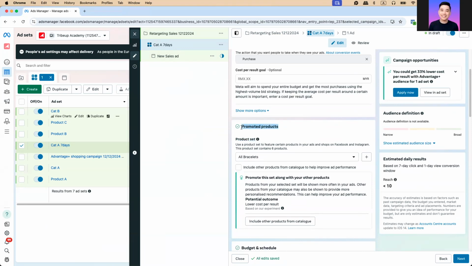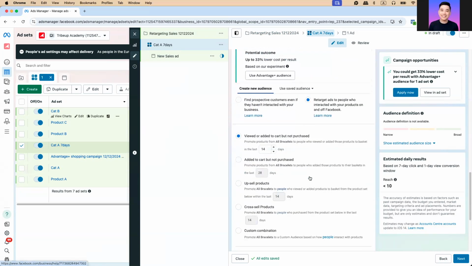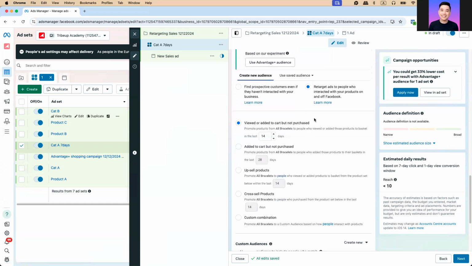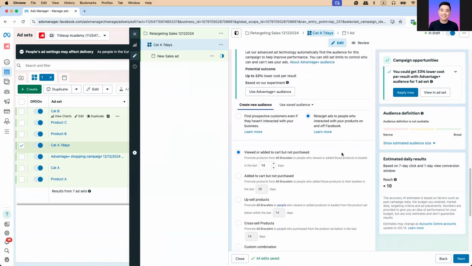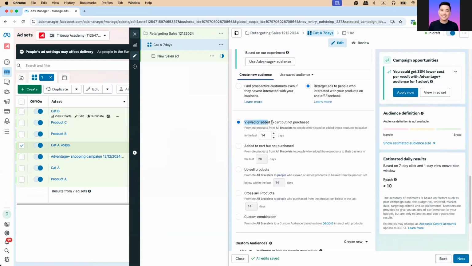It's called promoted products. So here, I want to show you bracelets. If you visit any of my products, I want to show you bracelets, right? So here, first, when it comes to audience, we're going to go for retarget people who interacted with your products on and off Facebook. Now, by default, it's view or add to cart. Don't choose this. Why?